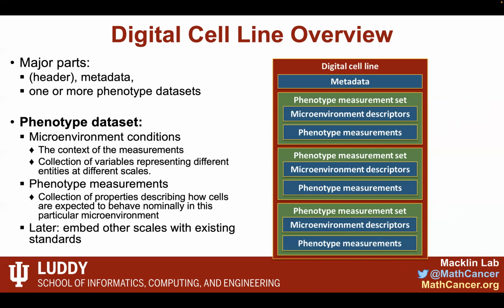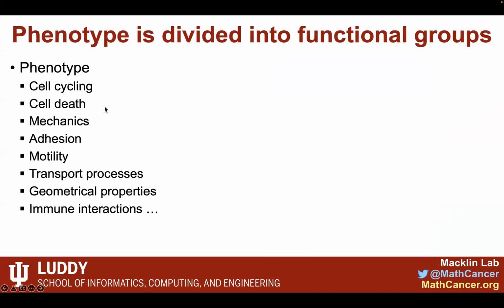But for every set of measurements, you need to capture that microenvironmental context for that data to be meaningful and useful. In particular, you need to structure the measurements in a way that can be extended as you come up with new ways of measurement, but that you can get your head around and actually systemize. And so what we decided to do is to define phenotype to be a behavioral phenotype.